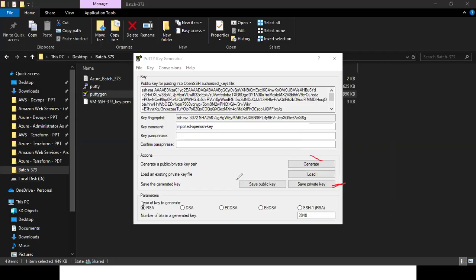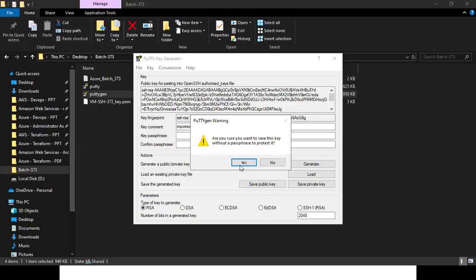Don't click anywhere, guys. Don't do anything here. If you click anywhere, you will get an error message. So first you need to click on load to load that PEM file. We have loaded it. Now click on save private key. Then click on yes.